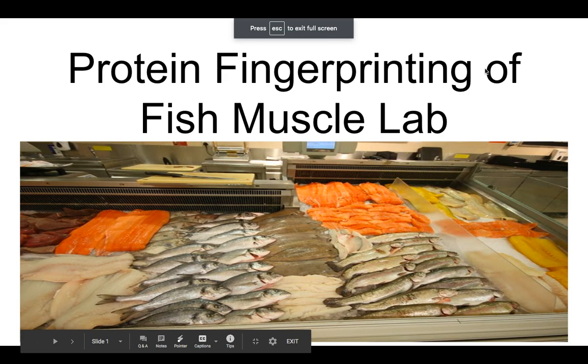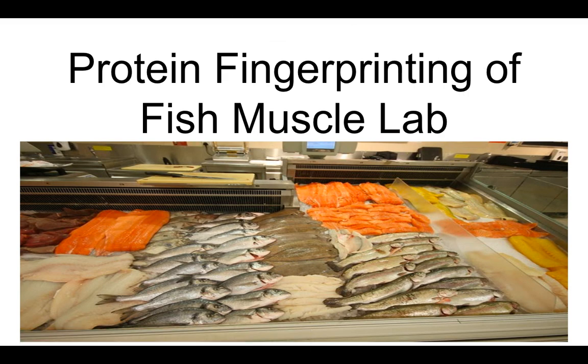All right, so if we would have been able to do this lab, what I would have had for you is a bunch of samples of fish that I would have picked up from the grocery store. And what we're going to try to do is to compare the different proteins that are found amongst all these different species of fish. And usually I try to pick catfish, which would be down at the bottom, maybe salmon, that would be in freshwater, maybe some swordfish, that would be in saltwater, just so that we could see if there is a big difference in protein composition amongst different types of fish.